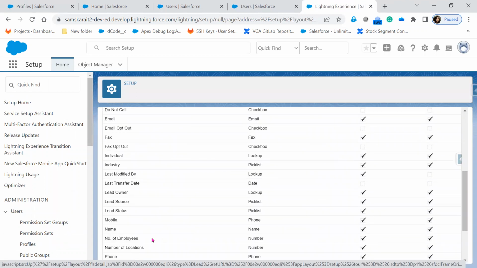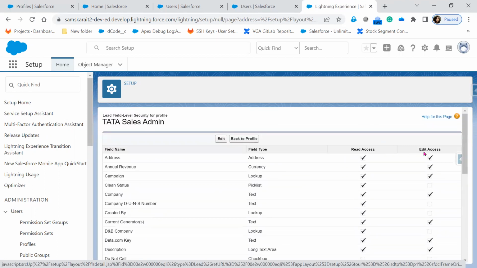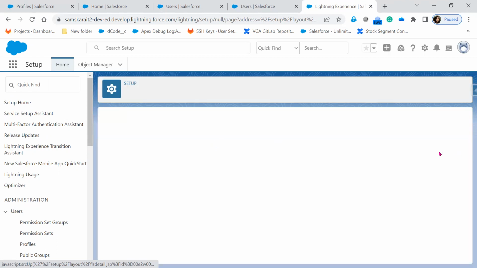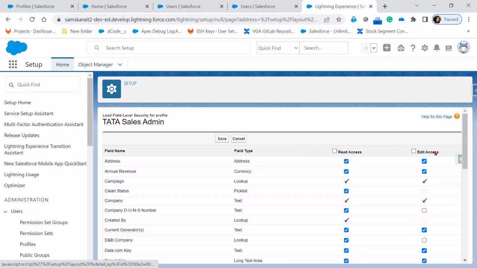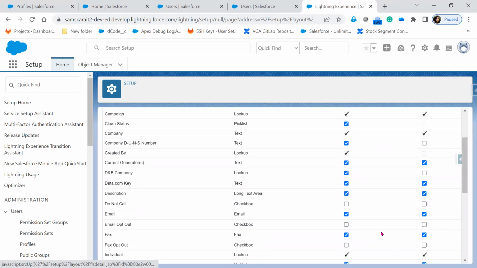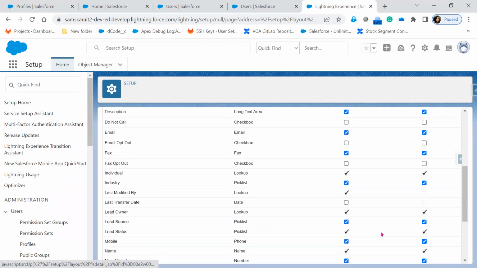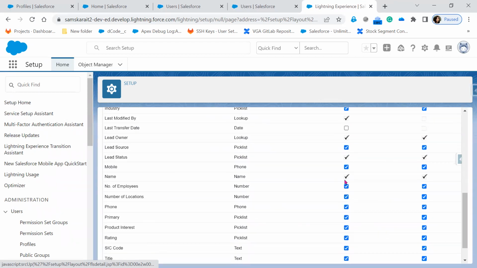Here, try to find which one it is. So this is the number of employees. If I want to remove the read access and edit access: if I remove only the edit access, the user will not be able to edit, but they can read it. But if I remove read and edit, they will not be able to see anything.